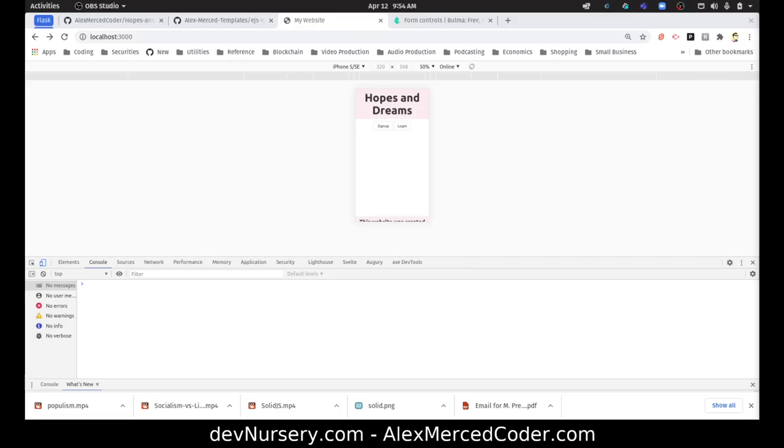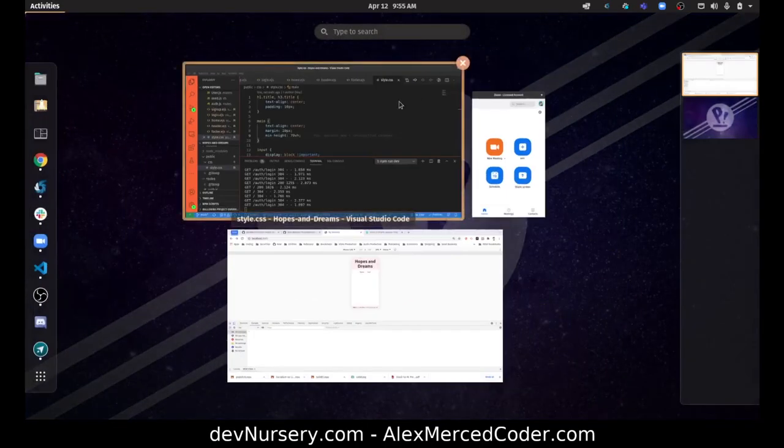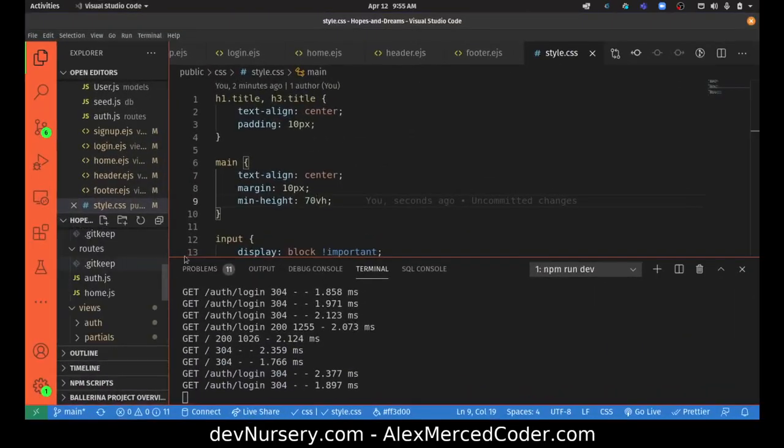alexmercedcoder.com, and what I want to do today is we're going to continue on this build, and first what we're going to do is basically full CRUD on an embedded relationship, and the embedded relationship in our code is hopes. So what we're going to do is create the dashboard page where you have two choices, hopes and dreams, and then that'll take you to the page for hopes and dreams. So let's do that. Okay, and on that note, let's actually also create a logout route.